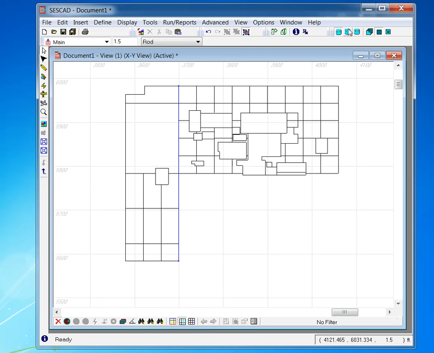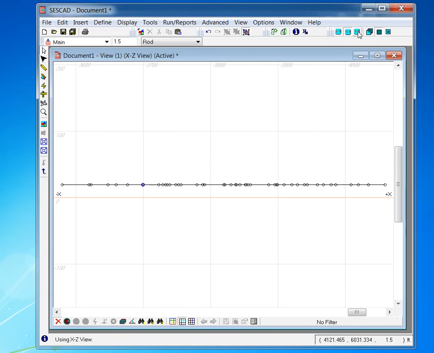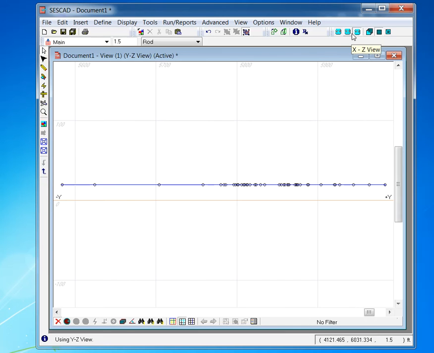If you look at these views, there are three basic views: XY plane, XZ plane, and YZ plane. You can choose any of these, XZ or XY or YZ, I'm sorry. This can give you the Z direction.